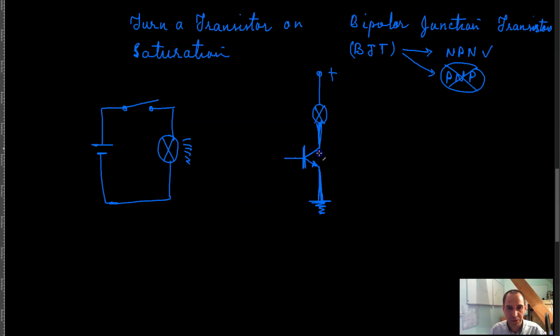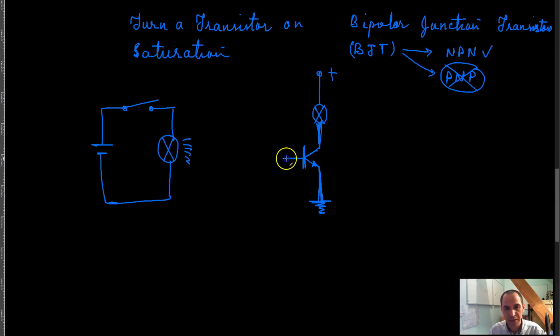Now this collector emitter junction is functioning like a mechanical switch over here. Whenever this switch is turned on, meaning that it is connected, then of course your lamp is on, and of course this can be any sort of load. Whenever this switch is closed, then you have the positive rail connected to the load, and the negative rail is connected through the switch to the load, and then the lamp starts glowing.